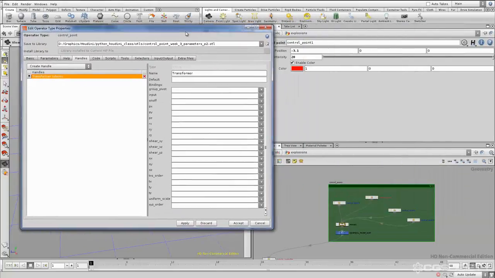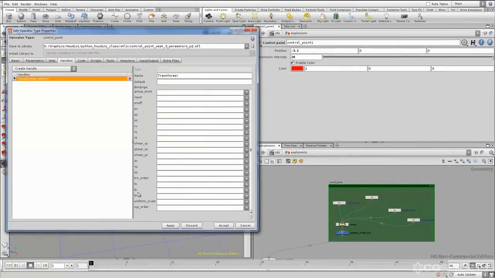So the way this works is you're binding the part of the handle to an actual parameter on the interface. So in this case, we want to make the translate part of the handle change the position parameter, so that when they move the handle around, it'll actually change the values in this position parameter. So the way that we do that is we just put the parameter name that we want to bind to in the corresponding field for the handle. So if we click in here and we type position x, it'll change the x component here. And if we click in here and say position y, it'll change the y component, and position z.